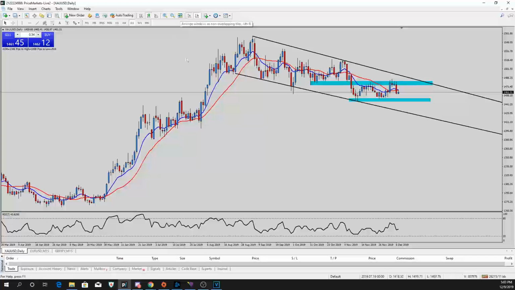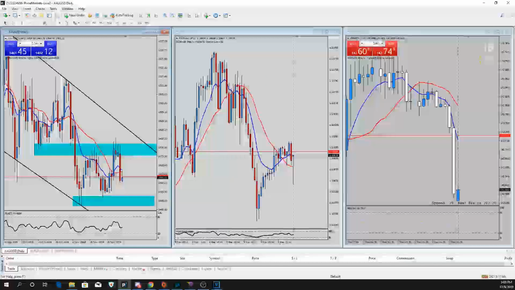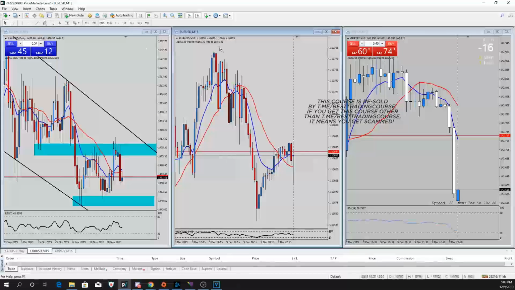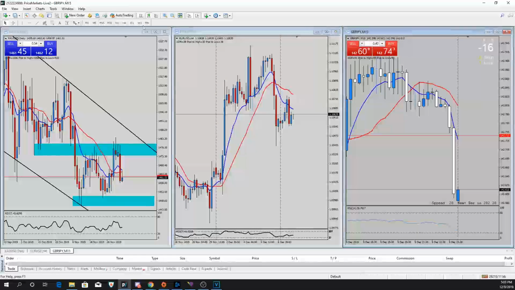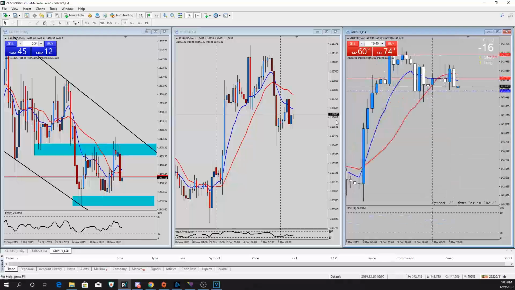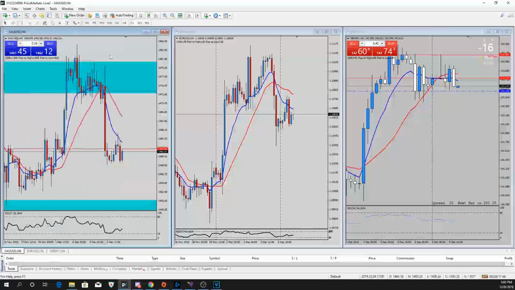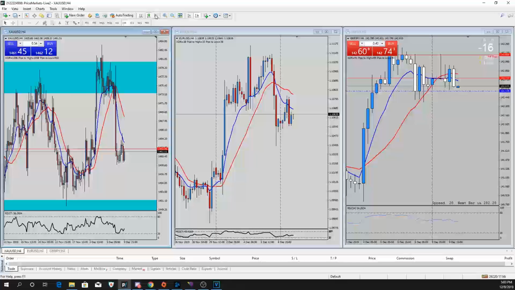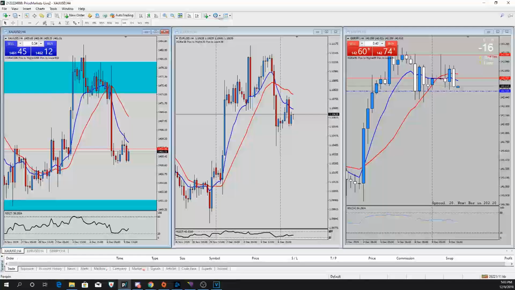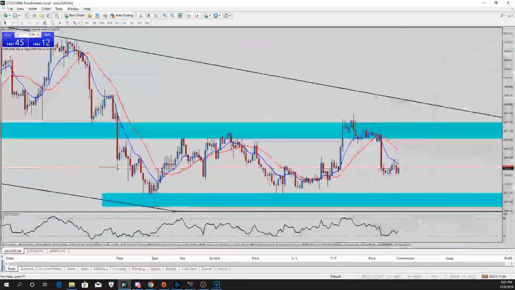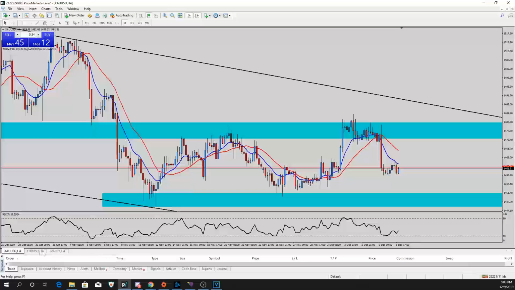And if you want all your charts in view, simply click right here and it'll put all your charts in view on the time frame. But if you want to switch time frames, you have to make sure you're selected. Let's go to the 4 hour on Euro, let's go to the 4 hour on GJ, and then let's go to the 4 hour on gold. So you can have your time frames here, or all your charts up on one screen as well. But me personally, I like to just focus on one pair when I'm trading that pair. So I can go here, and your charts will be down here.